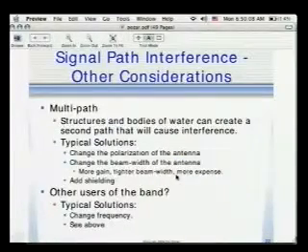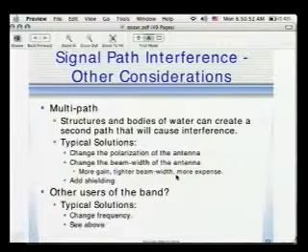I also want to talk about multipath. You encounter that, in fact you'll hear it on FM radio when you're going through downtown or something like that. You'll hear this whop, whop, whop sound, and that is two signals arriving at your receiver at different times. Typically you'll have a direct path from the transmitter to your receiver, and then some radio frequency that may bounce off of a building and then get to your receive location. Because it has to bounce off another building and get to you, it takes a longer path, and therefore it's going to be slightly out of phase. In fact, it could be 180 degrees out of phase and therefore cancel out the other signal.